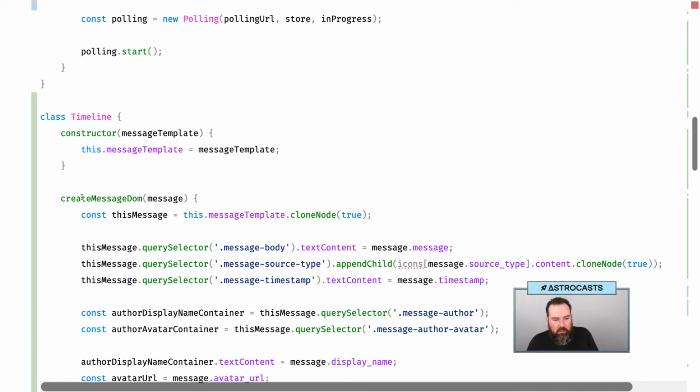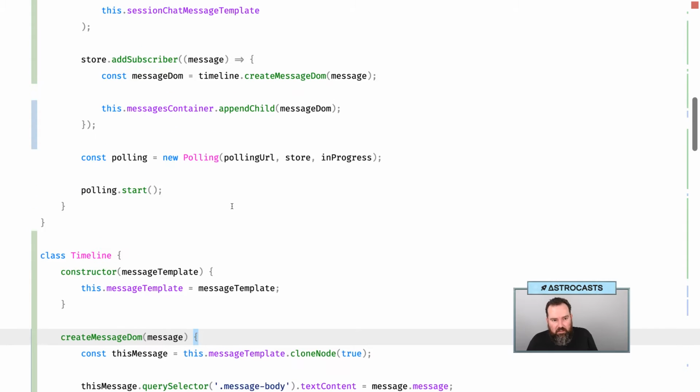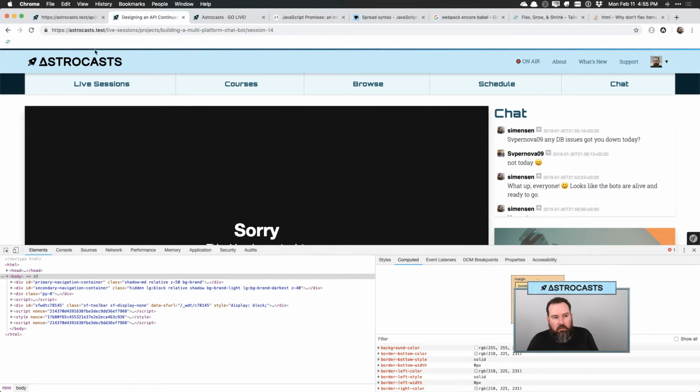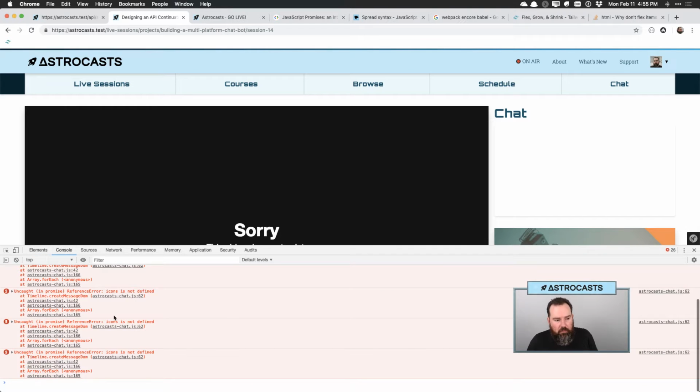Create message DOM. This might actually be renamed something else because I think we want to cache these. So let's leave it like this for now. Let's reload, see if it loads the information, and something's broken. Let's see. Icons is not defined.